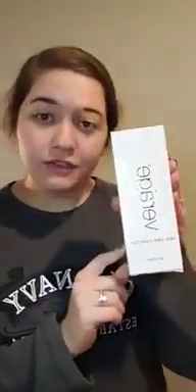One thing I got this month for the first time is the Verage facial system. It actually includes four different parts. I've only ever used the cleanser out of this set before. It comes with a cleanser, a toner, a hydrating serum, and a moisturizer — all four in the same box. I've been using the HD Clear line, which is great and worked really well on acne spots and scarring, but I wanted to try a different skincare option. doTERRA has three different skincare lines, so you can find what works best for your skin type. We're going to try the Verage line.